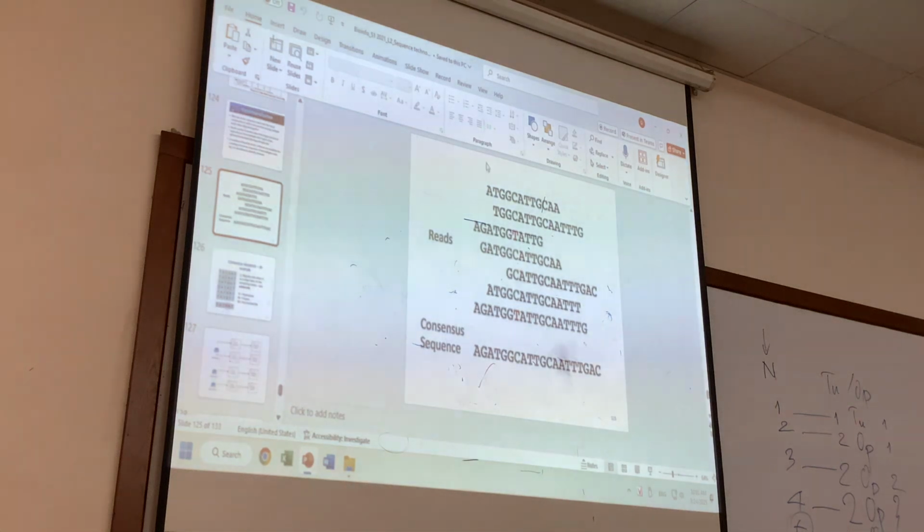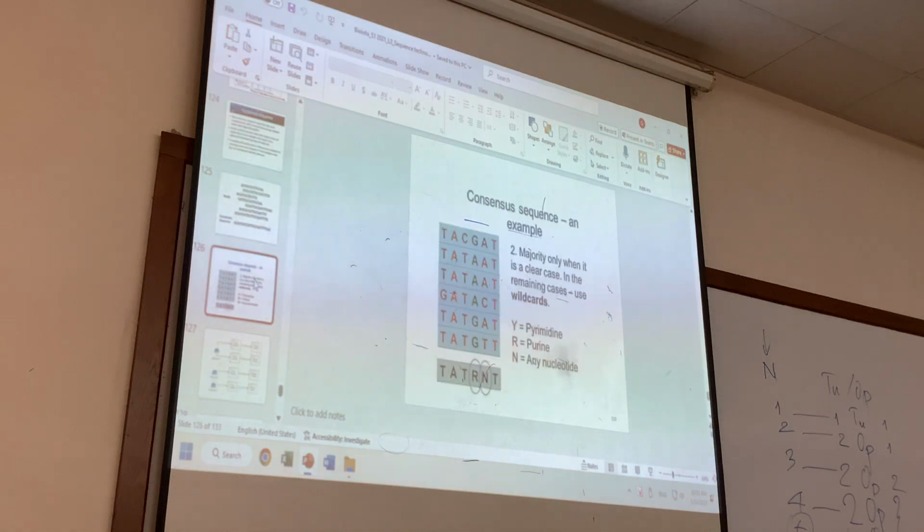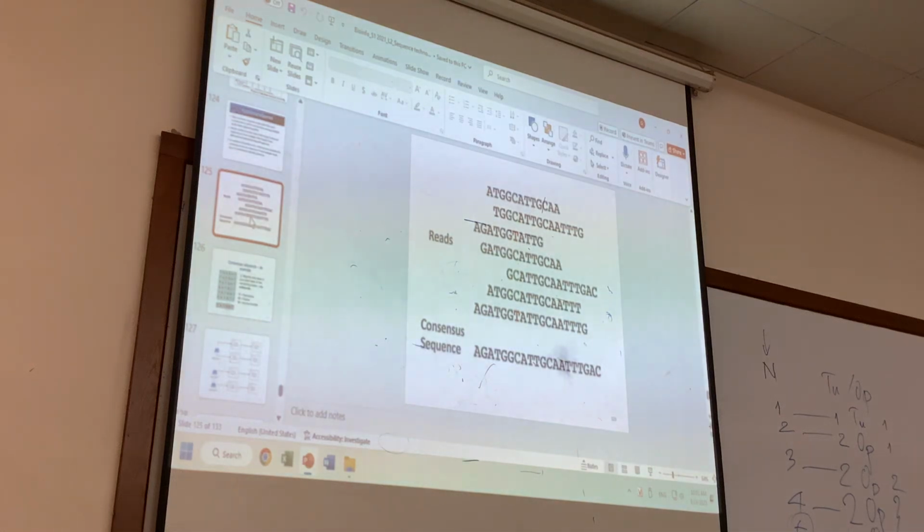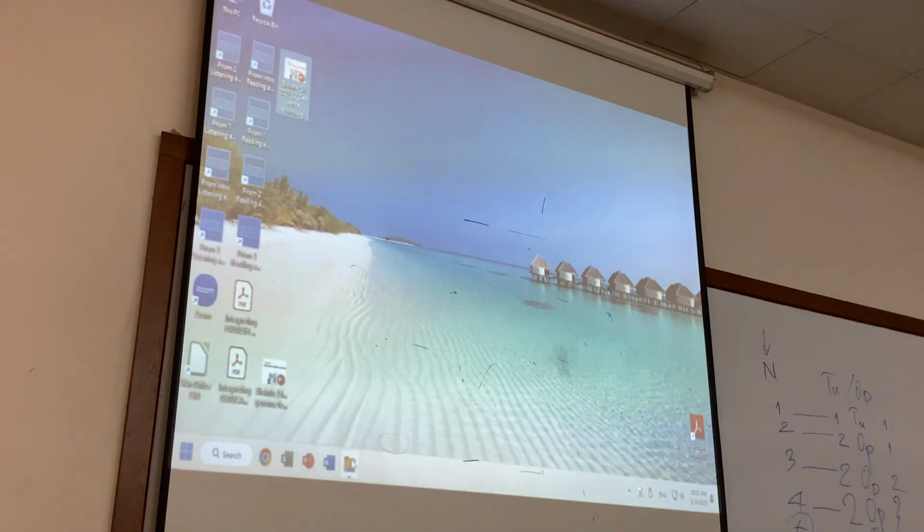Where nucleotides are the same, that's the consensus; where nucleotides differ, for example T and C here, C is more common, so the consensus is C, not T. Okay, you don't use ambiguity codes like R or N. No. Okay, based on this one already. That's lecture 2.